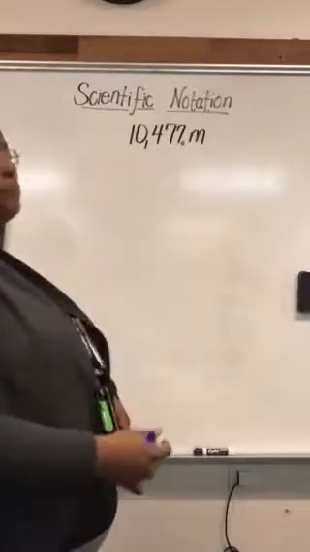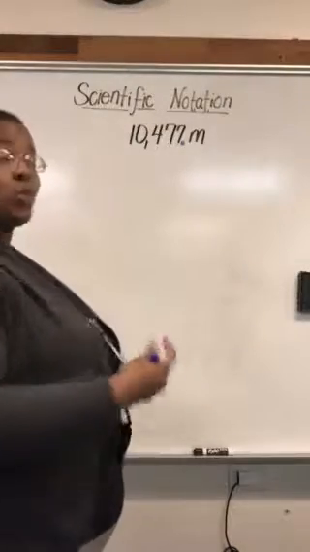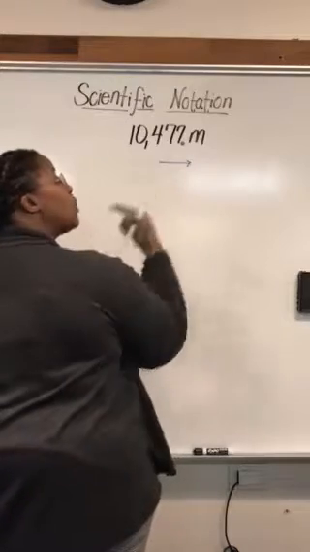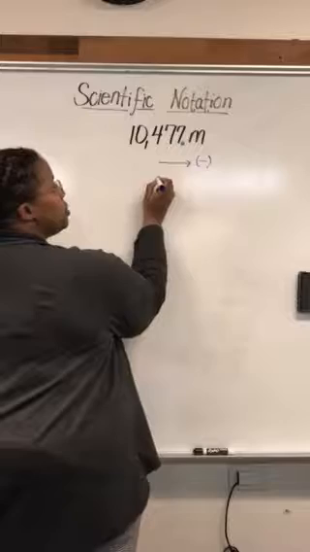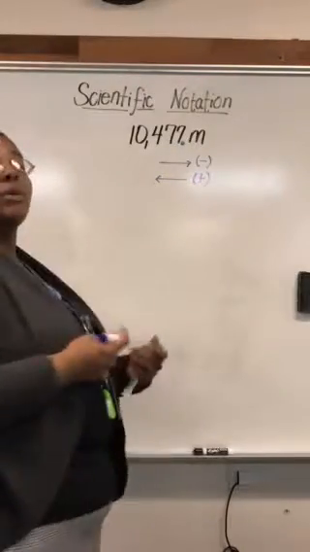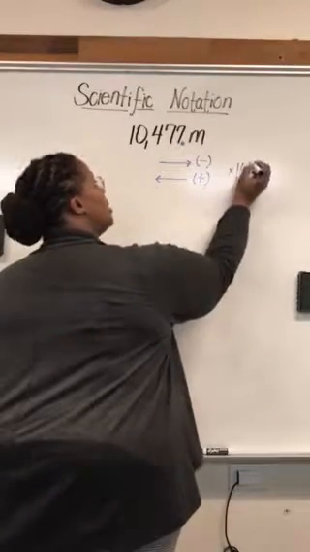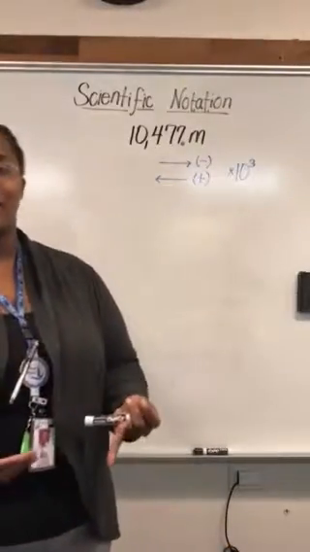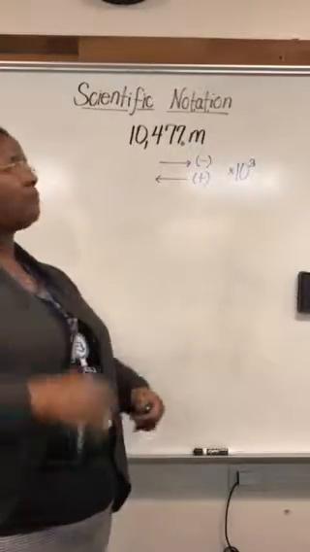that last digit. I can move my decimal in two directions, and this is one of our two rules. If your decimal moves to the right, your exponent will be negative. If my decimal moves to the left, my exponent will be positive. And when I'm talking about exponents, you're going to notice we use the power of 10, and you'll see a little number at the top, which can either be a 3 or a negative 3, and it tells me if my decimal was moved to the right or to the left.